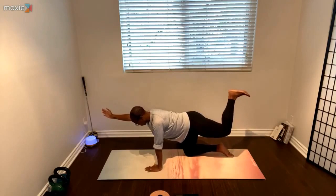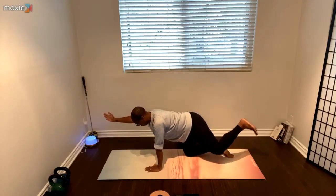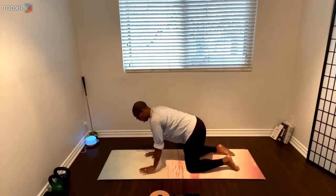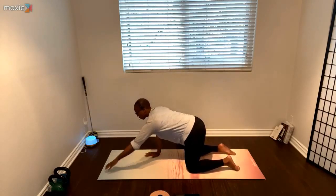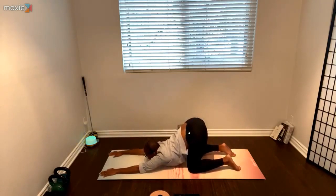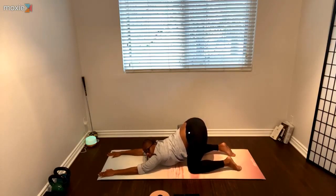And with our last breath, let's exhale, bringing the knee and the leg, everything down ever so slowly, keeping ourselves nice and controlled. Taking an inhale, let's walk the hands forward. As we exhale, dropping the chest, coming into our puppy pose. Let's hold here for 5 breaths. Doing great, everyone.